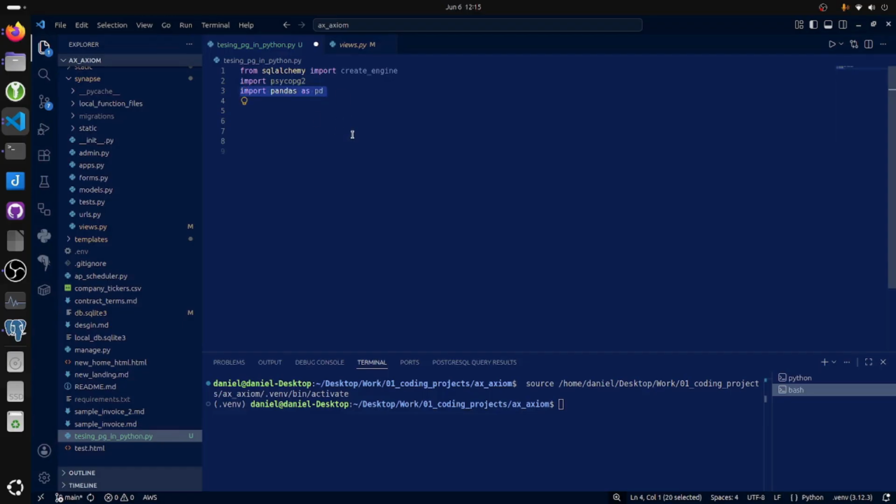So then we need pandas as well. This is the library we're going to use to make the actual request itself. So let's get started. It's going to ask you for the database name. We are going to put in a user and password, which obviously we're not going to show here, but we would also need the database URL.